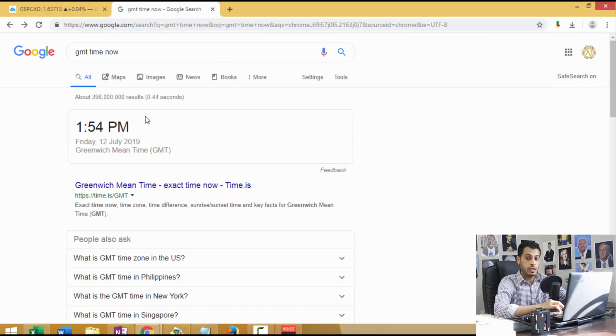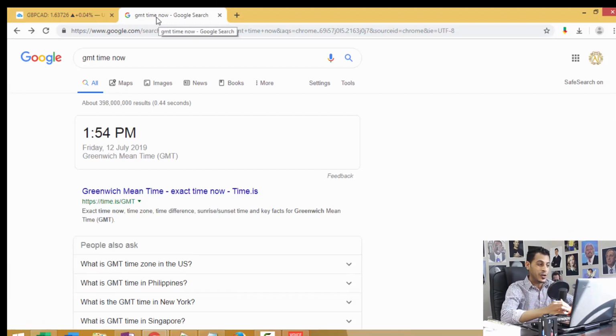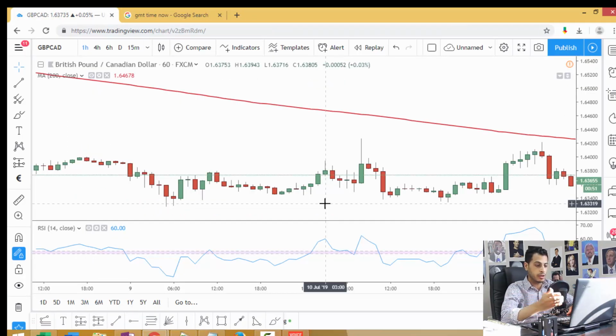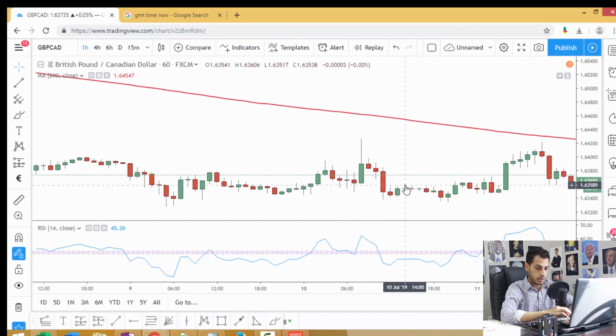So if you want GMT plus 3, it will be 2, 3, 4. So right now it's around 4 p.m. and 54 minutes in my broker time. And you want to do the check at 11 p.m. So you can either do it the GMT way, or it might be easier for you to simply go to TradingView and see where 2 p.m. is. This candle, for example, is 2 p.m., and then convert this into your broker time and correlate it together. Anyway, it's a very minor point.